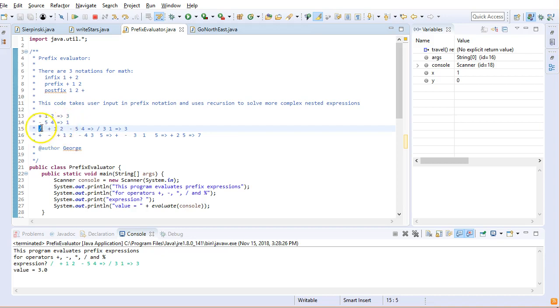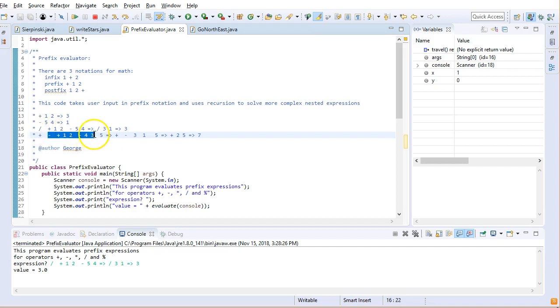The recursive case is where it's not simple. You've got a full expression. So with this divide, you have to recursively evaluate this expression and you have to recursively evaluate this expression. That ends up with 3 divided by 1, you get the result of 3. Here's a triply nested situation. So we've got plus, and we know we're looking for two operands. One of the operands is going to be this big expression here, and the other operand is just off in here.